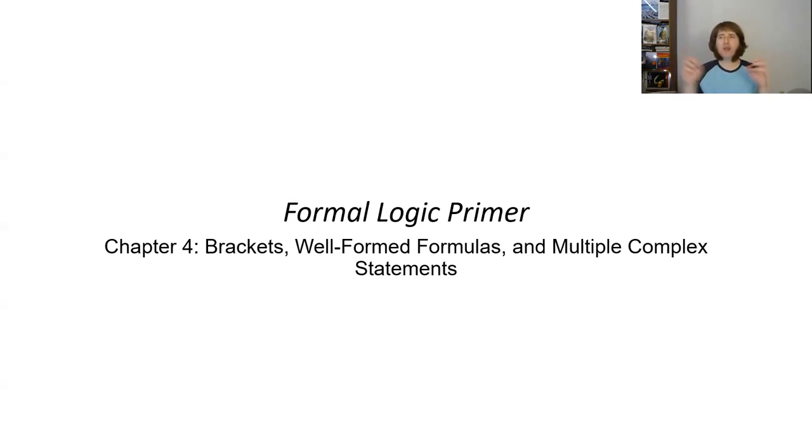So we can not only take two things and stick them together, we can take a third thing and a fourth thing and a fifth thing and stick them all together, even though the operators really only, if they're negation, affect just one thing, or for the other four operators, only affect two things. But as we can see, we can link together not just simple statements, but we can actually link together other complex statements, so we can be showing the relationship between more than just two simple statements at a time.